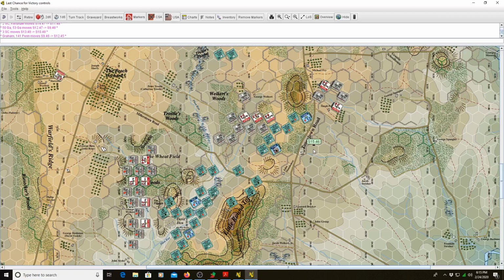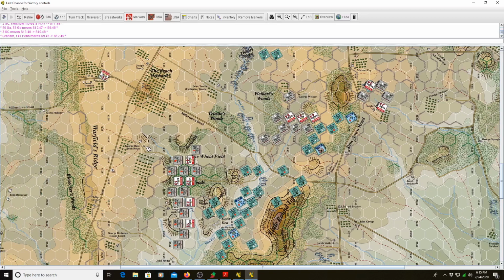Skedaddles in this game, in Last Chance for Victory, the Union player's probably going to be undertaking a couple of them on the first day, likely with 11th Corps, I would guess. I'm trying to think of where that headquarters is actually at. It's been a while since I've played the full first day scenarios. But it happens. And that's a way that you can end your order, is if you skedaddle.